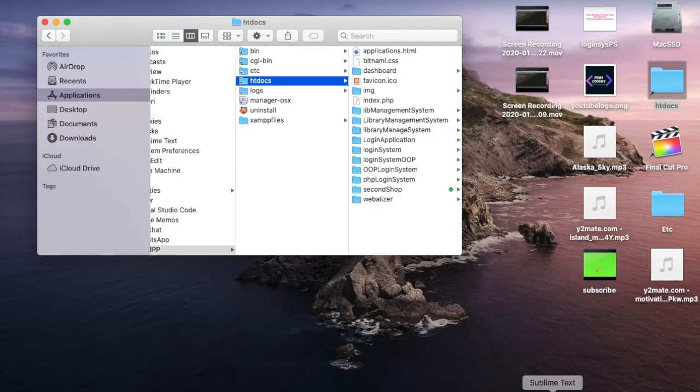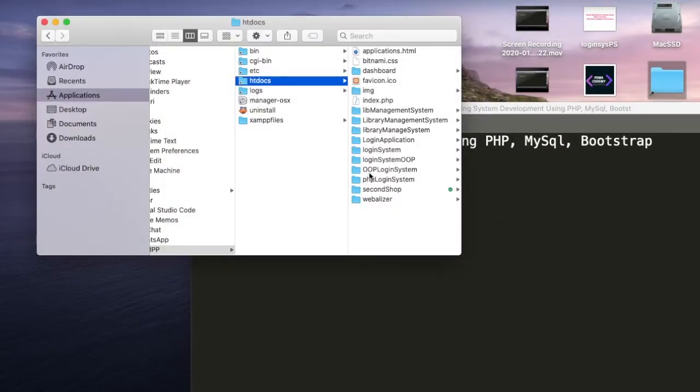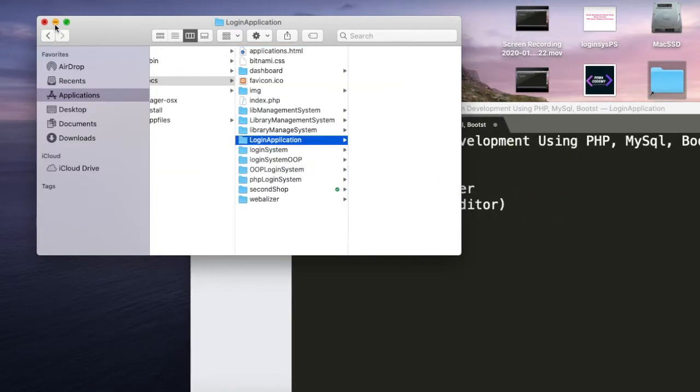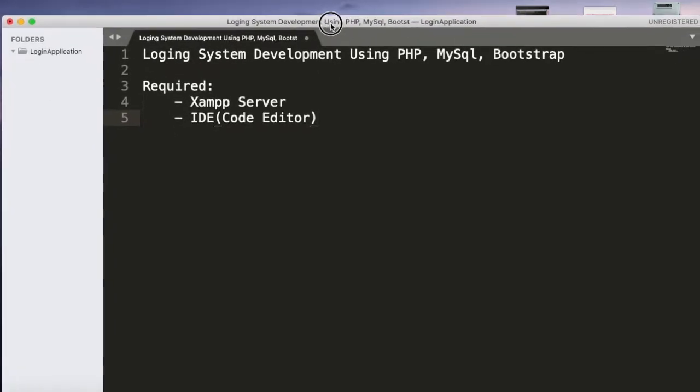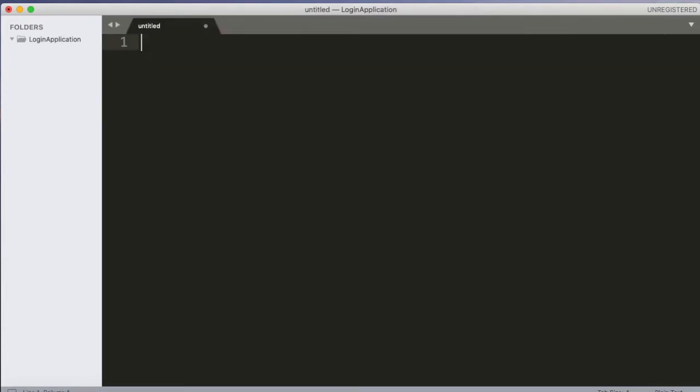So we will open our system folder inside Sublime Text. So let's go to the login application and bring it to Sublime Text. So let's remove this. We don't need this anymore.